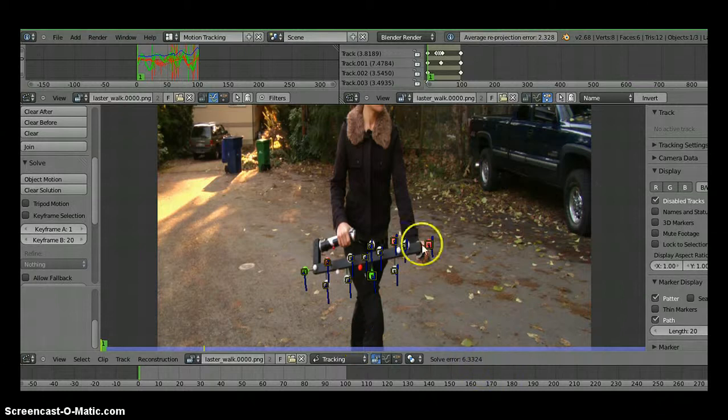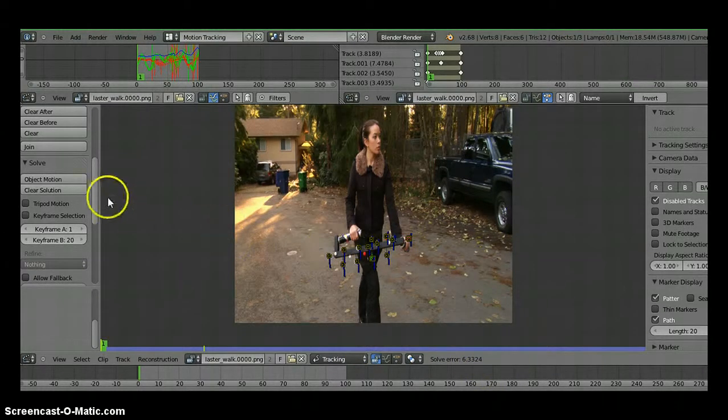Alright, let's just leave it at that. Solve error 6. Now we're going to set up the tracking scene.